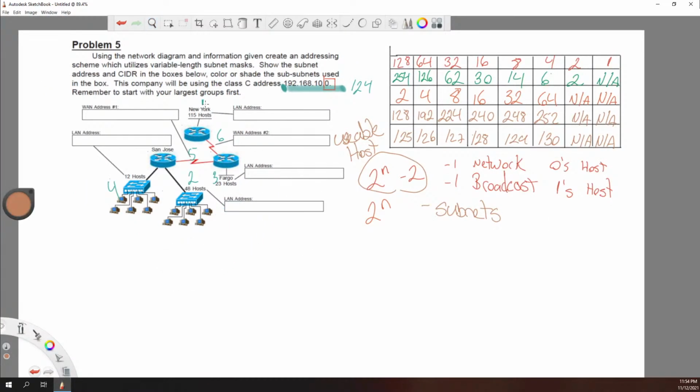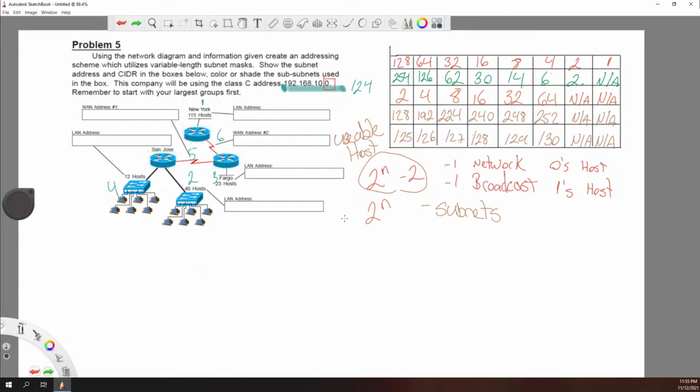So it says specifically that we're looking to start from the largest group to the smallest. So we've kind of already numbered these off. We have 1, 2, 3, 4. And actually, let me just put some lines here so it makes it roughly clean.